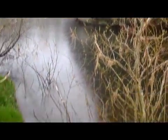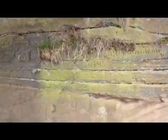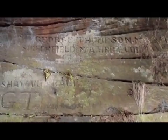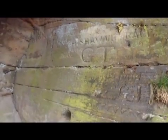Just fishing this rather nice pool and saw what I thought was a rise, and then two big otters came up, so it wasn't a rise at all, it was an otter's holt just down here. Interesting little corner here, took a bit of shelter, a little break, and I found these very old writings inscribed into the walls here. 1816, and George Thompson, Matherton. Let's see what else we got.